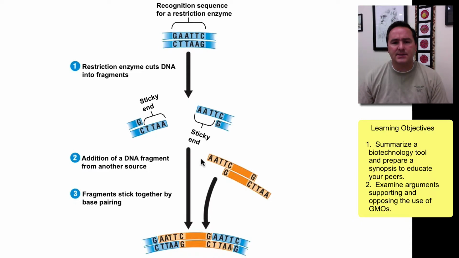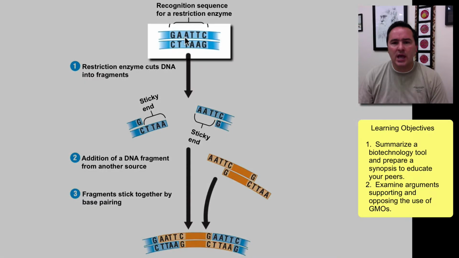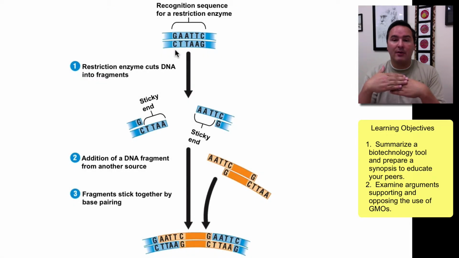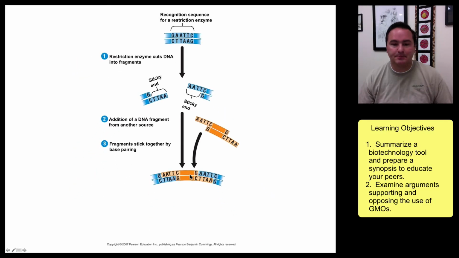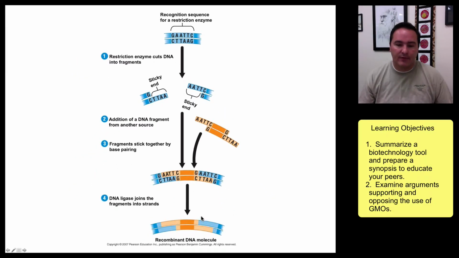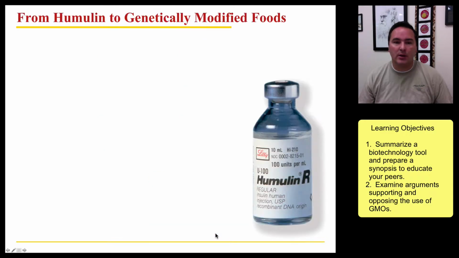Notice the way that it does this, though. If you look at this, it's GAATTC, and if you go in the reverse direction on the strand, GAATTC. So it's like a palindrome, a DNA palindrome, and that's where restriction enzymes cut. When you want to include a piece of DNA into this, you simply add that same palindrome on the end, and then that gets included in there with the gene of interest being on the inside. And so finally, ligase brings it all together, and now you have the recombinant DNA molecule.